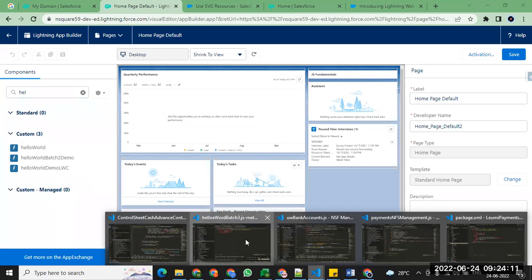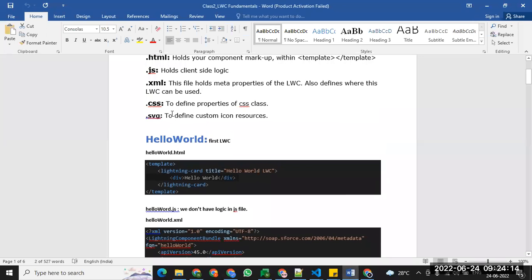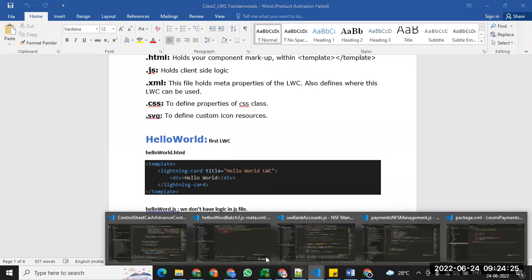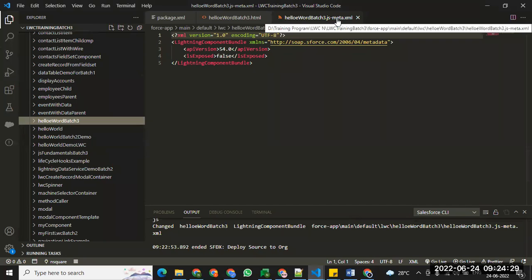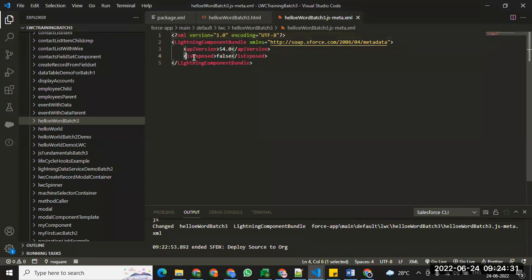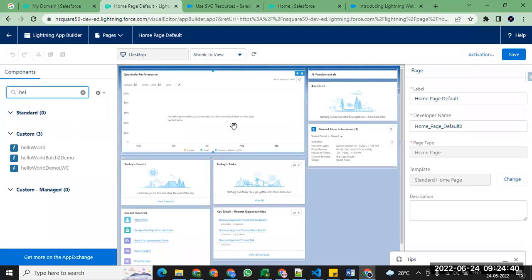Because, as we have seen, the XML file which holds the meta properties also defines where this component can be used. In this meta.xml file, we have the property isExposed. Until you make it true, it won't be available to embed anywhere.